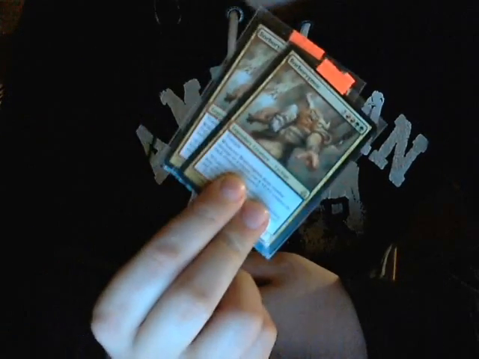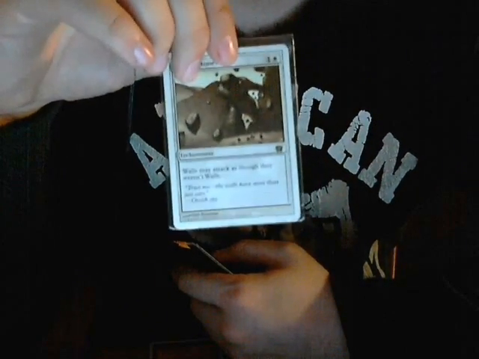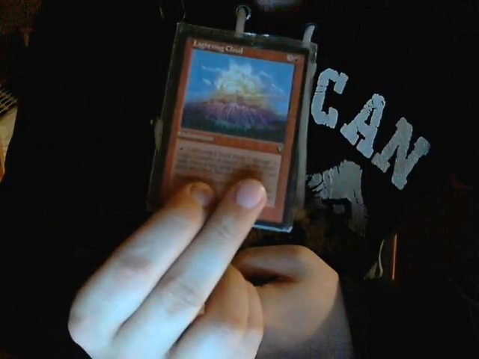Tower of Fortune from Mirrodin. 2 Borborygmos, or however you say that name. Primal Order. A Mind Bend. This is kind of funny. An Orcish Librarian. I'm probably going to make an altar out of this one, but if you need it, let me know. It's called Rolling Stones. It's pretty funny. We've got a Lightning Cloud.